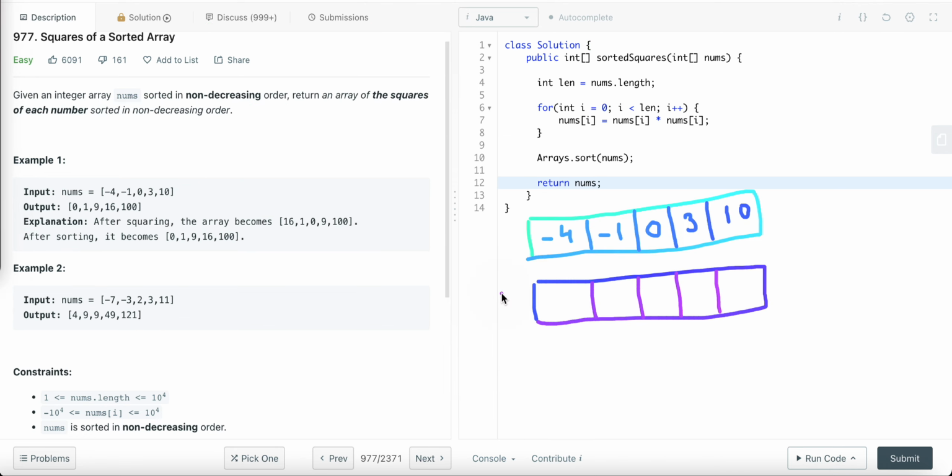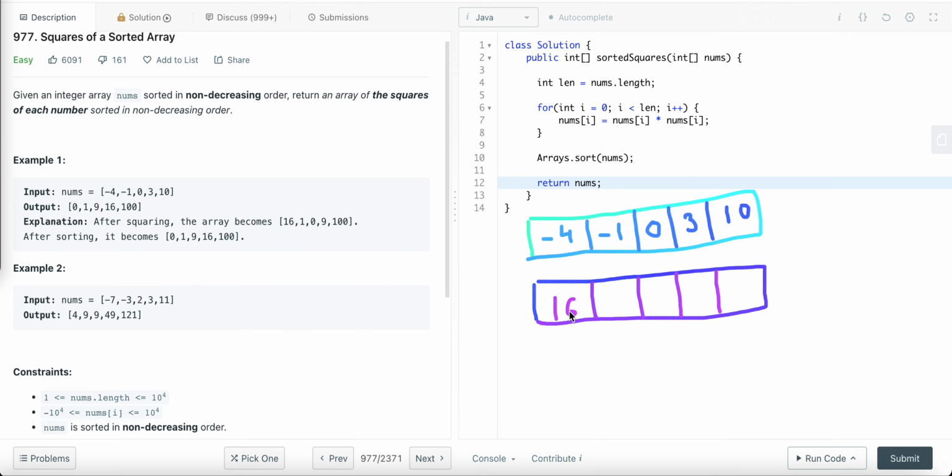Let's start with the easiest approach, and the easiest approach is to simply do the squares of each number of an array and after that sort the array. So let's do the square of each number of the array.